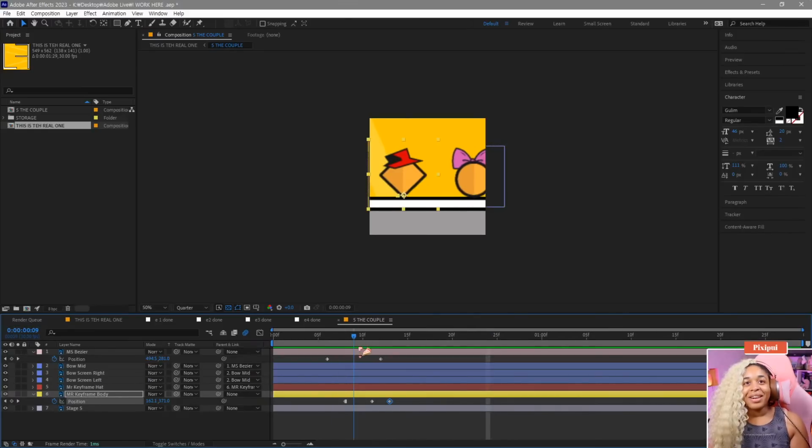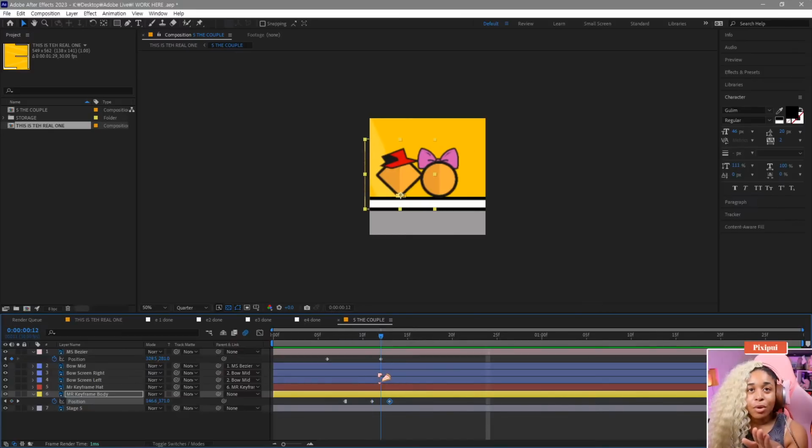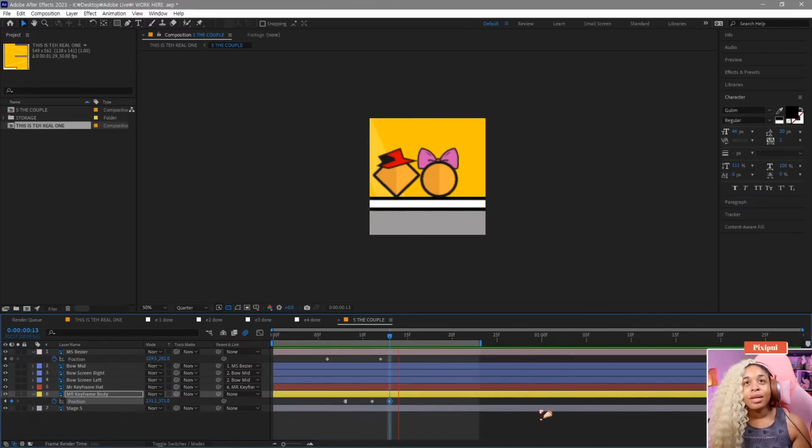There we go. So we've got our frames holding in between here so he knows to wait. We've got a little bit of interaction, and then Mr. Keyframe moves back a bit. So now, if I pull this in a little bit, it looks like he's been pushed out of the way a tiny bit.